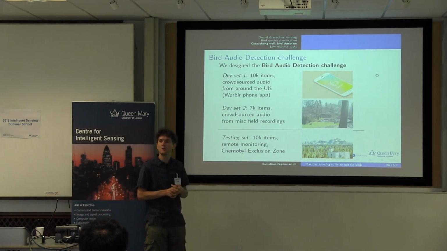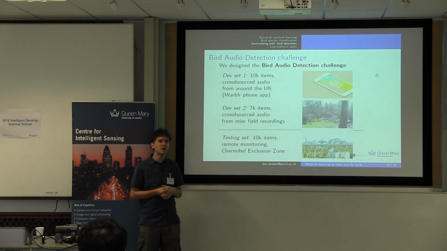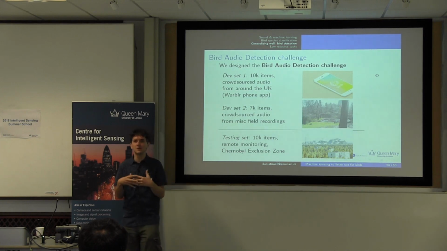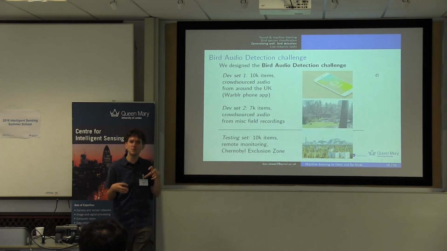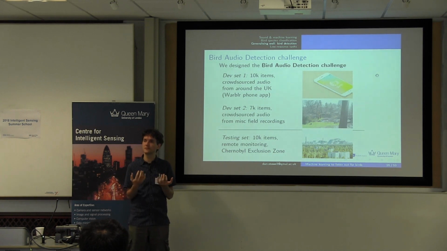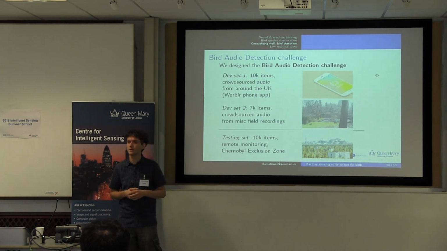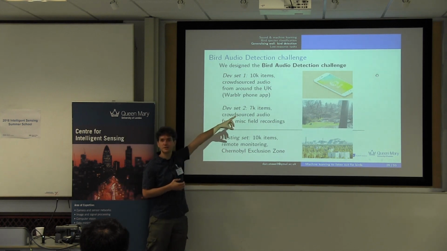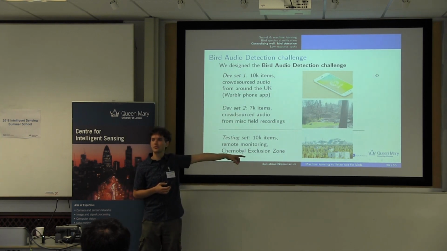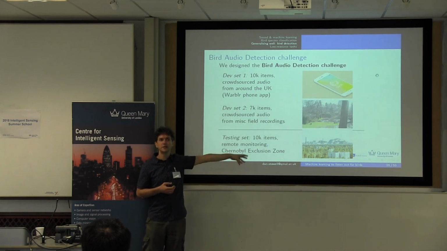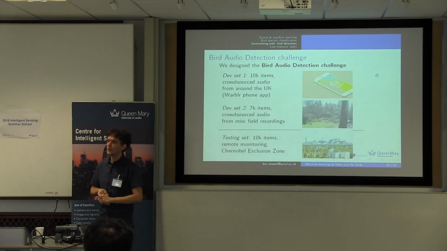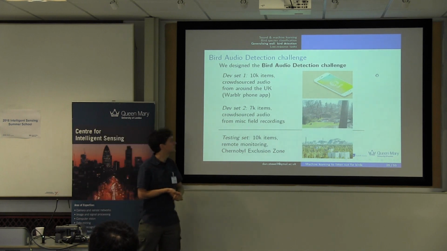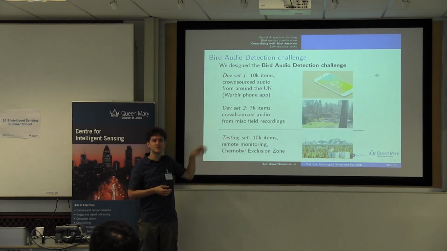When you design a machine learning experiment, you very often try to get the training set and the testing set to match up as well as possible. I mean, you don't want the experiment to be confounded, but you do want the training set to be representative of the testing set. At least that's what a lot of people aim for. So why are we doing this? Smartphone recordings to train, remote monitoring recordings to test, UK recordings to train, Chernobyl recordings to test. This is because in practice this is what happens.